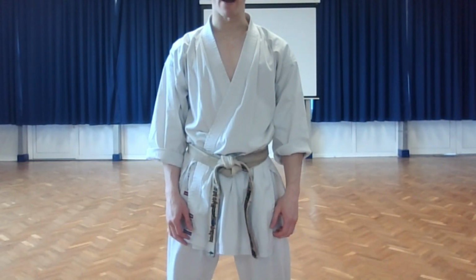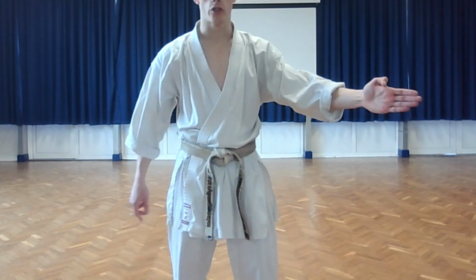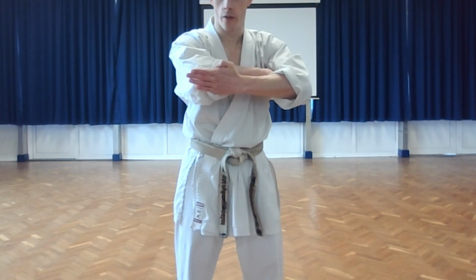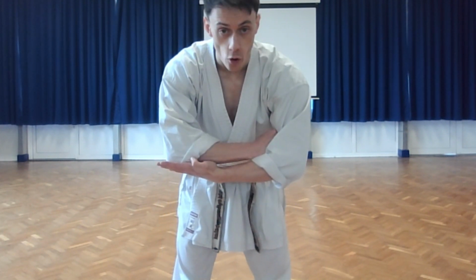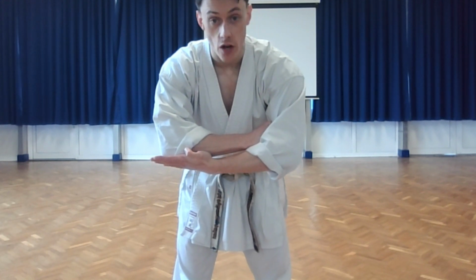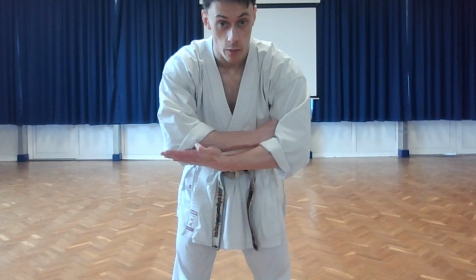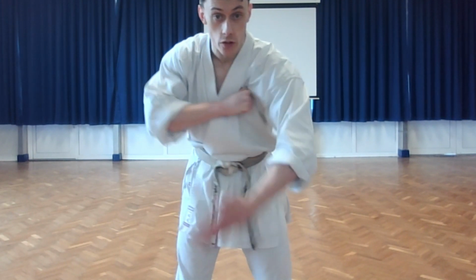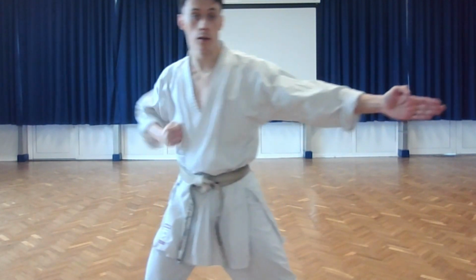Make sure your arms are in the correct position when you strike the Mawashi Empi. So my right hand is shuto. A really common mistake is that people will catch this elbow. Make sure this stays in that shuto position. Also, make sure your forearm is not touching the inside of your wrist. This is only a small detail, but it's the difference between striking with your forearm and striking with the elbow. So feel your fist coming back towards your chest as you drive this elbow strike in.